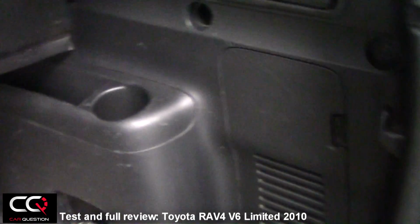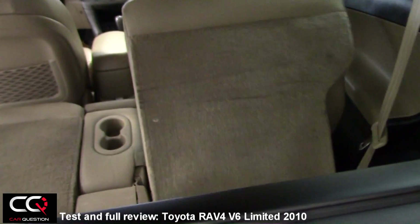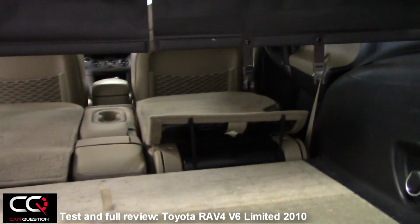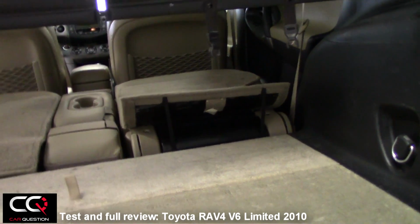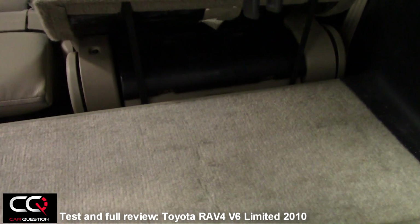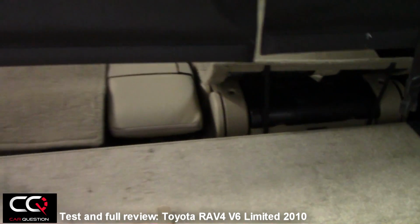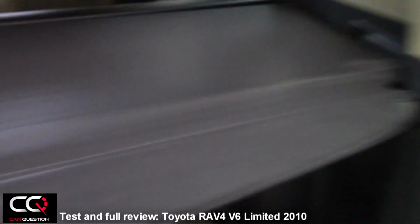Once again, if I raise that, another storage space. This is so complete. And if I want to lower the seat, I just take that handle right there. Boom, there you go, and you can see you've got a lot of space. So right now there's the fabric which tends to raise itself a little bit, but you know what? You're going to have to be careful when you raise that seat so that this fabric goes in between and not over. So I just pull right there the cargo cover.